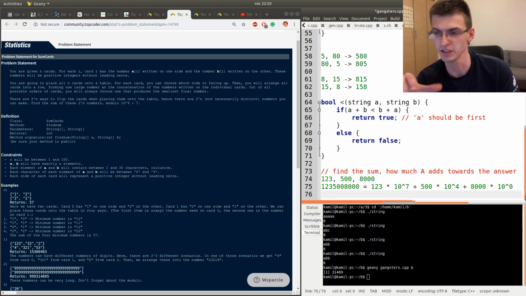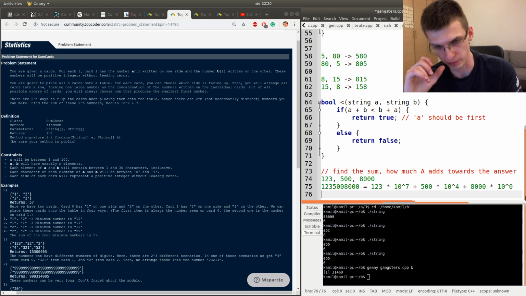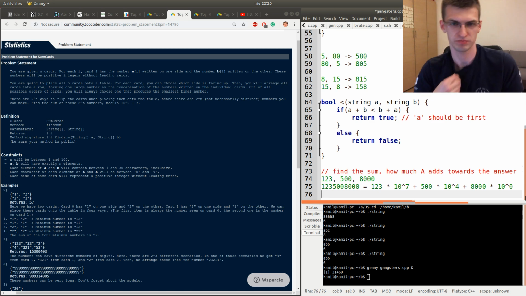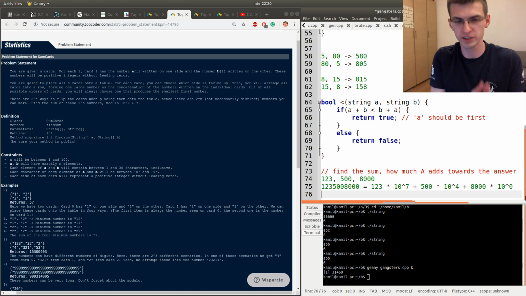And if we notice something like this, we can do dynamic programming. How? Let's focus on A_0, the first number in the input. We want to know how much it adds towards the answer, and we will do the same thing for all the numbers in the input. So we say A_0 is chosen from the first card. For all the possibilities of choosing numbers from the next cards, we want to know in how many of them, after sorting optimally the numbers, that number A_0 from the first card will be, let's say, the rightmost number.